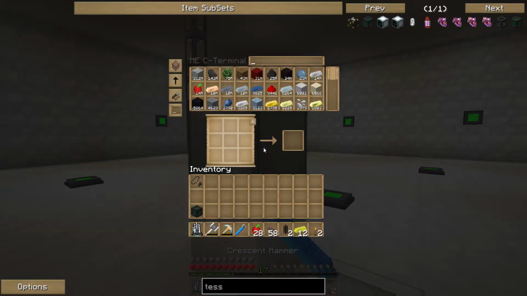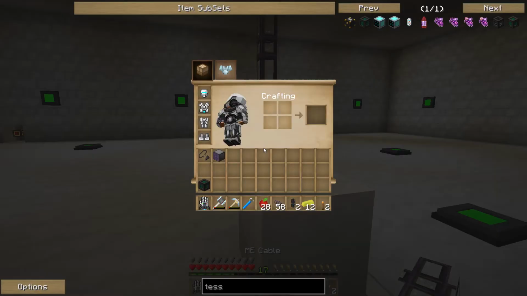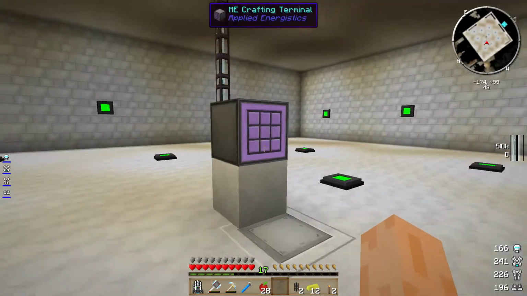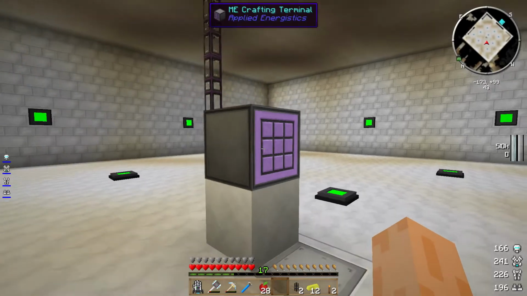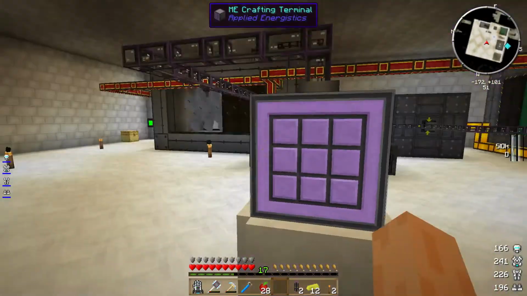Can I wrench that round at all? No, I can't. That's slightly annoying. What I'm actually going to do is flip that round. I don't want it being connected up to the ME cable. I just prefer being able to access the terminal from the front like that. Excellent. So that is now my crafting terminal set up in the GregTech part of my base.